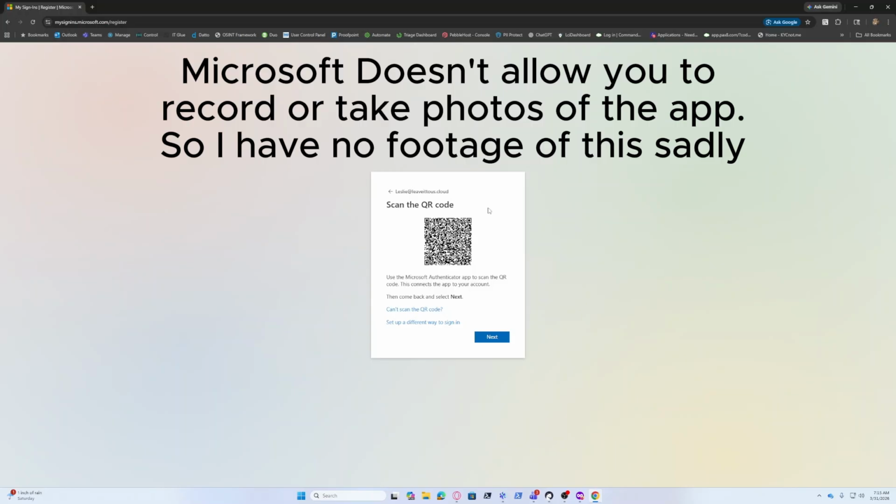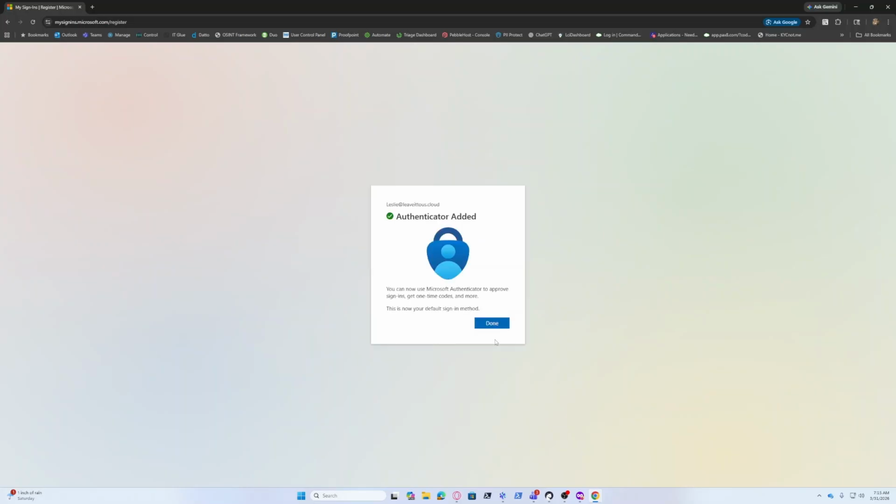Perfect. And now you should see it in your little area for the Microsoft MFA. Once that's set, you just hit next. And then you should see a 44 appear on your screen. This number might change, it might be different. All that matters is you put the same number that's on the screen into your phone, and then you hit yes. You approve that sign in, and that's it. That's all you need to do to get Microsoft Authenticator added to your device.